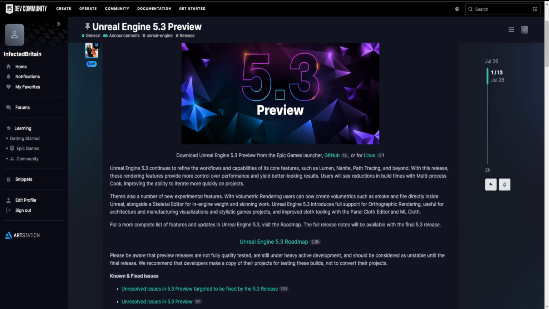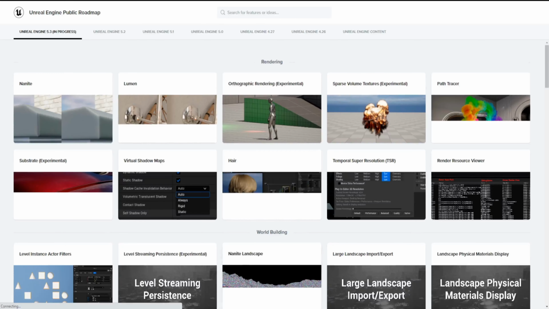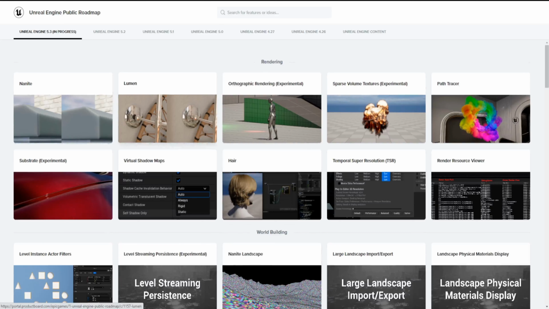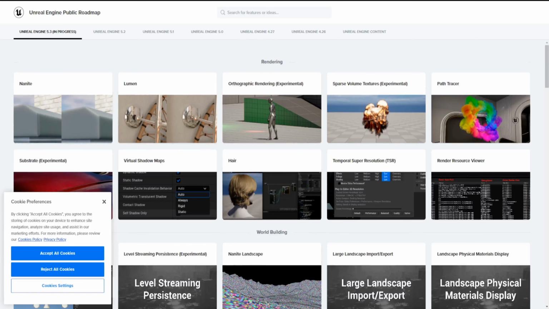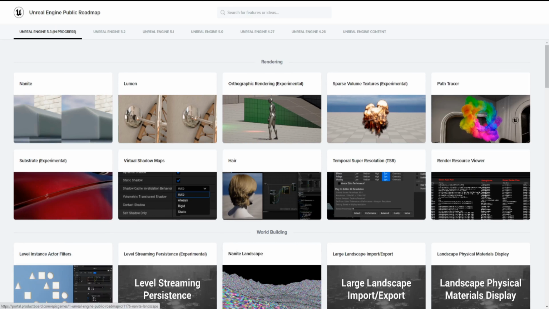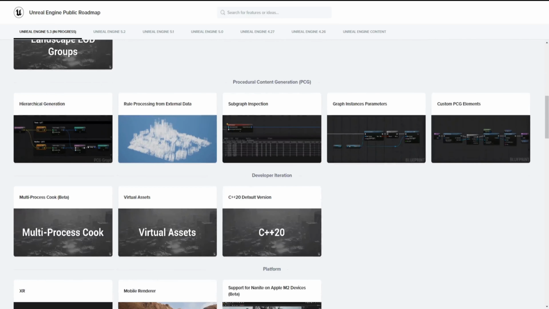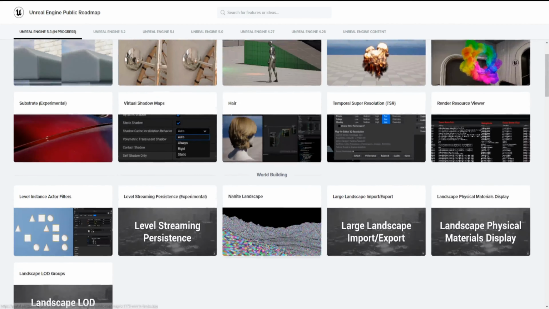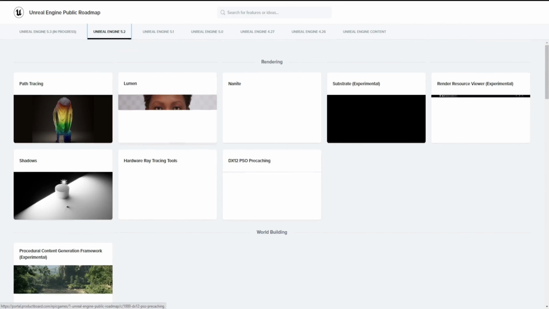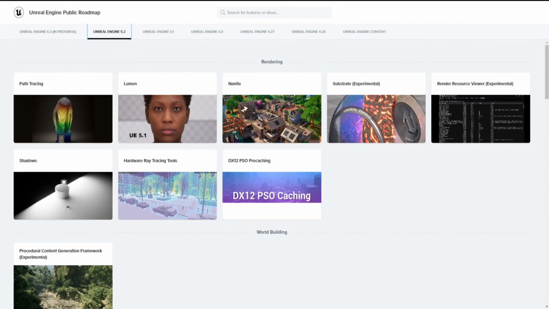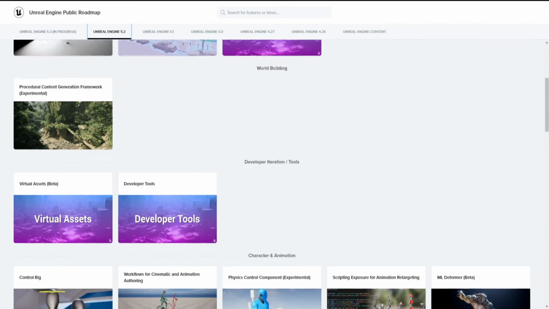Okay, so let's have a look at the roadmap. Kind of interesting, no talk of any bug fixes or anything like that. Now, I'm not going to go too far into any of this stuff. I'll leave that for you guys to check out and go through yourselves. But this is their roadmap for 5.3. So this is all the stuff they're looking to add into 5.3, I assume. I wonder if they actually managed to do everything for 5.2. I don't know. I mean, most of this came out of the box.